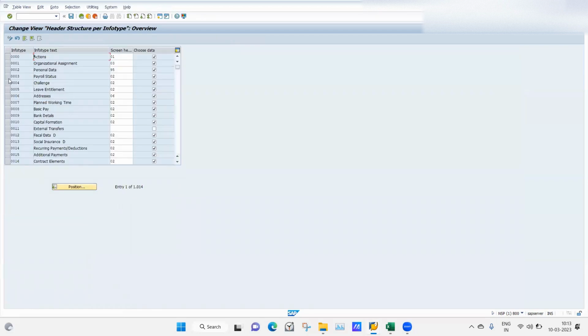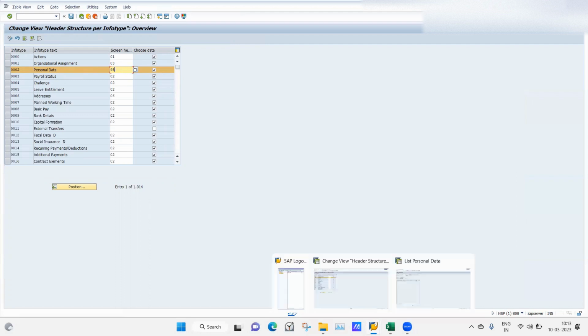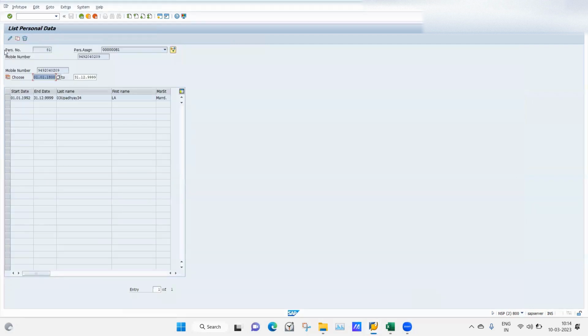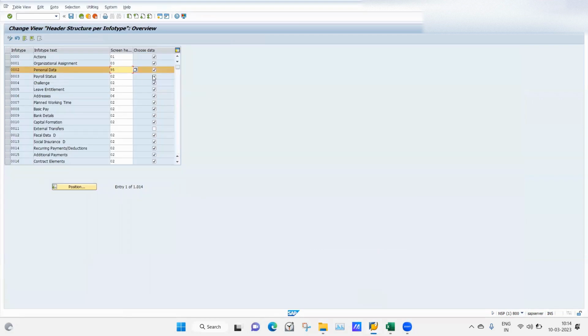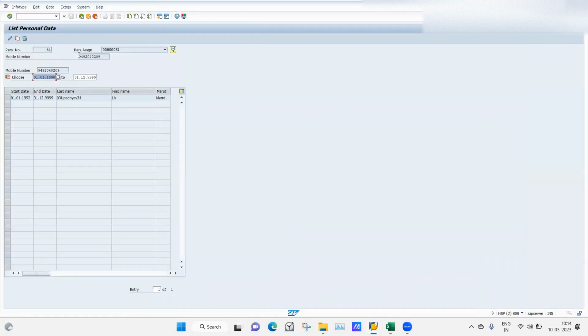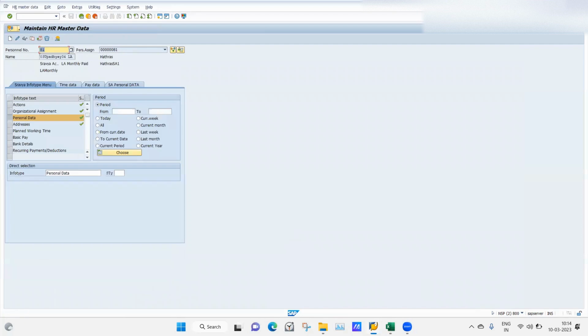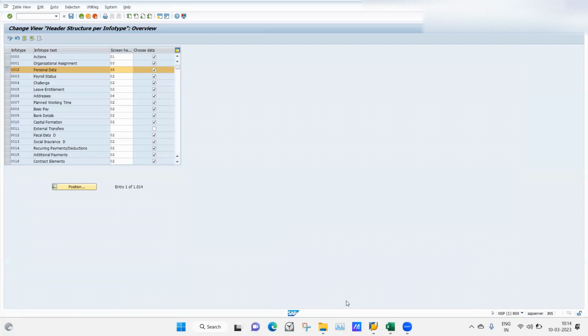So what we will do, we will be basically giving some random number here. Here it is 95. If I want, I can change this number to any number. But if I change it, because there is a linking of this number with some other number, you will not be able to see this mobile number here. So let me change it to, let's suppose, 97.